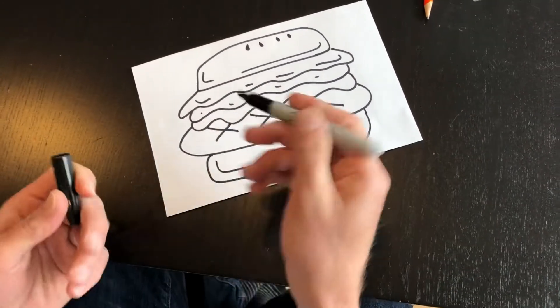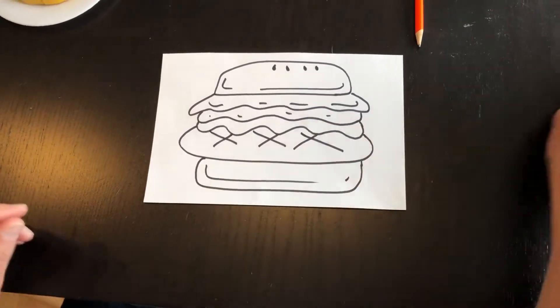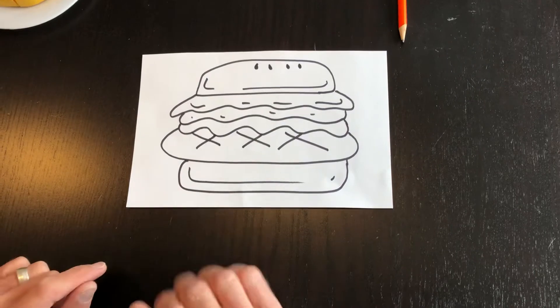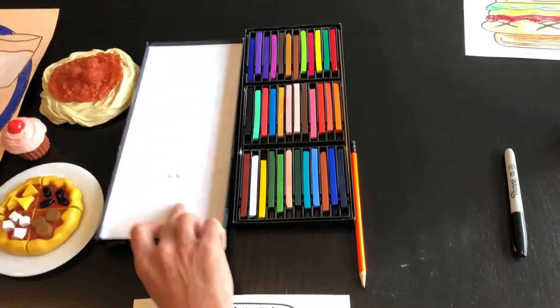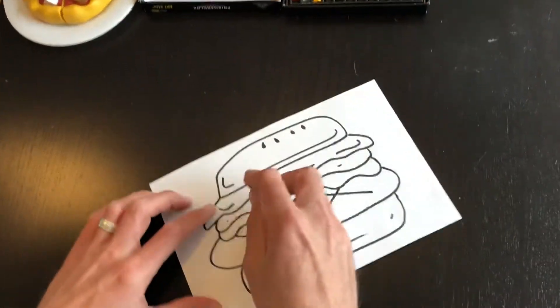Once you're done drawing it — I did it on a piece of paper because I'm going to cut this out. If you don't want to cut it out, then make it a little bit smaller and draw a plate around it. But I'm going to do this one as a cutout collage to add an extra layer. Here are some color sticks — you could easily do this with crayon or marker, really anything.